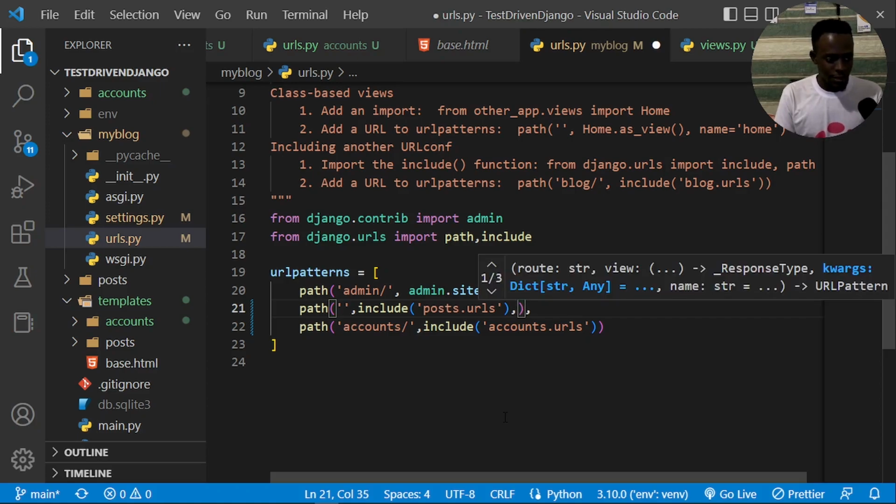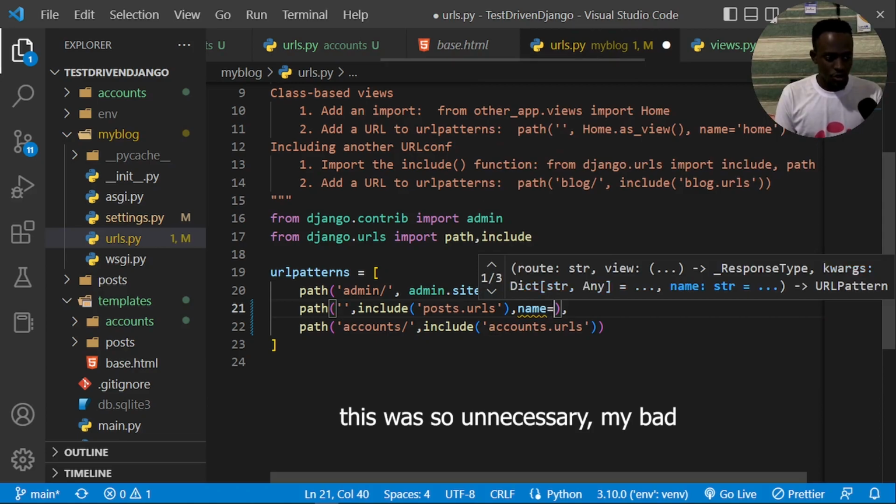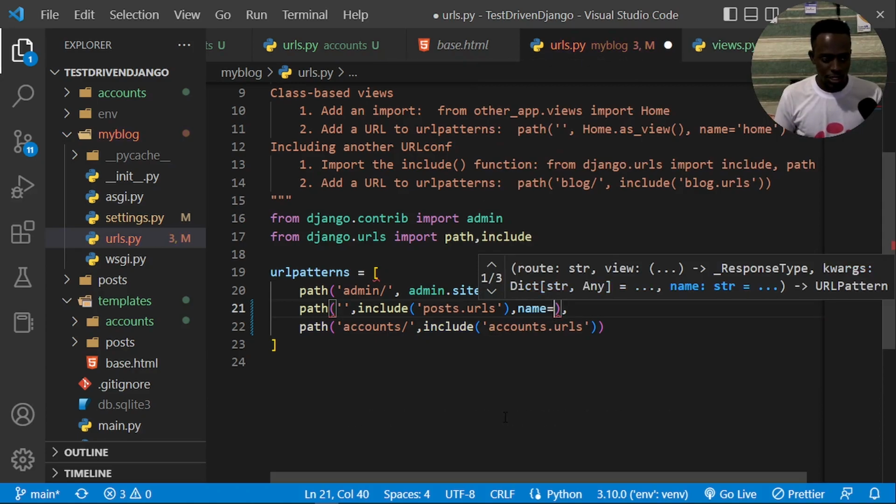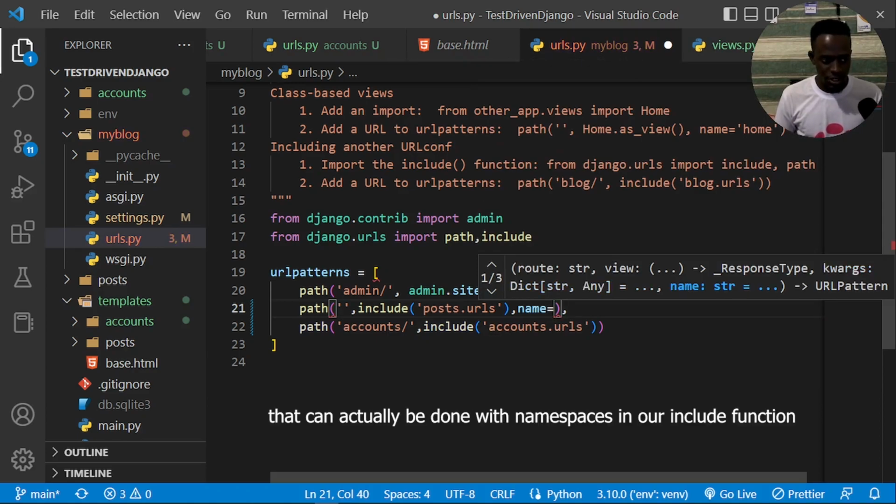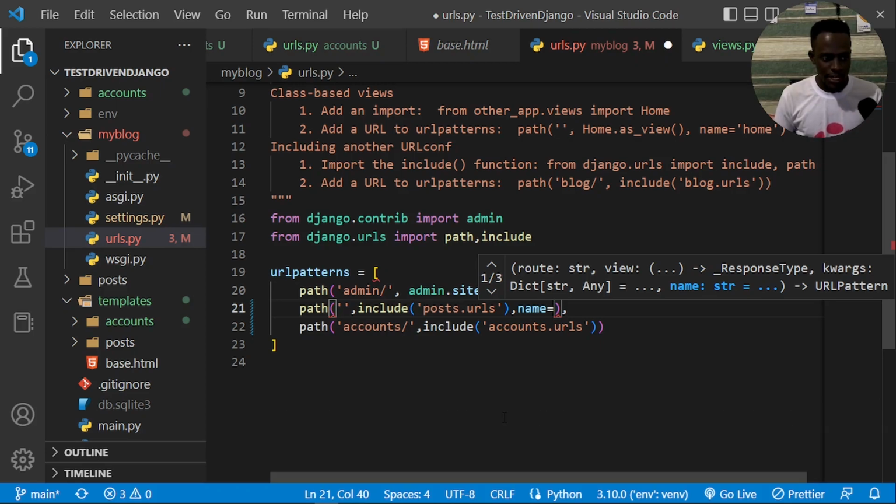Now instead of having just the URLs being registered onto our main project, we can also provide a name that's going to allow us to separate them within our templates and stuff like that. So instead of just reversing to a specific URL, we can add an additional layer of reversing. So in this case, instead of just reversing to the home page, we can reverse to the posts, and then we reverse to the home page URL.